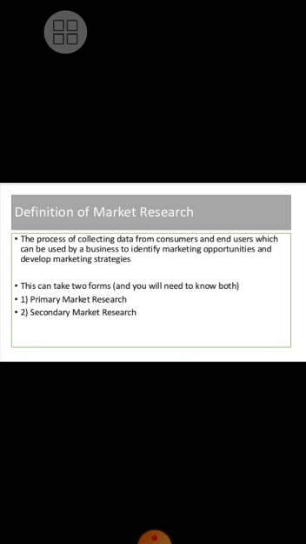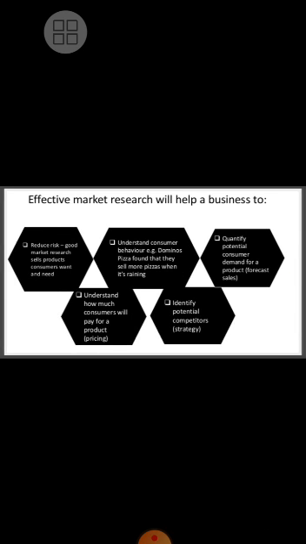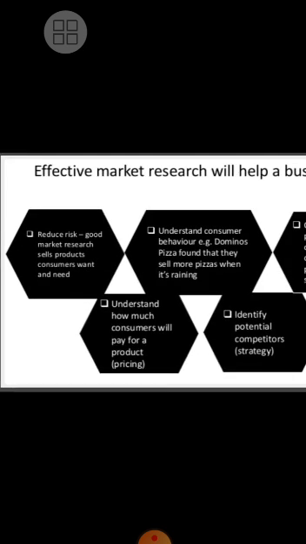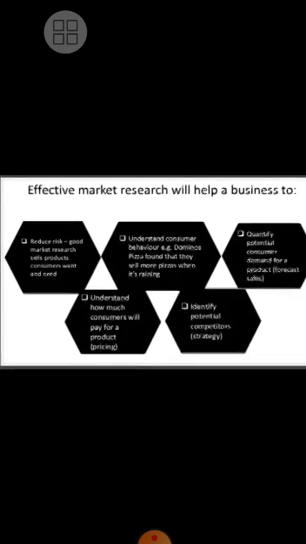There are different advantages of using market research for a business, but before moving towards those advantages, I would like to tell you that there are two types of market research that are usually present in the market. The first one is primary market research, and the other one is secondary market research. Our today's topic is about these two research methods. So, how effectively will market research help a business?